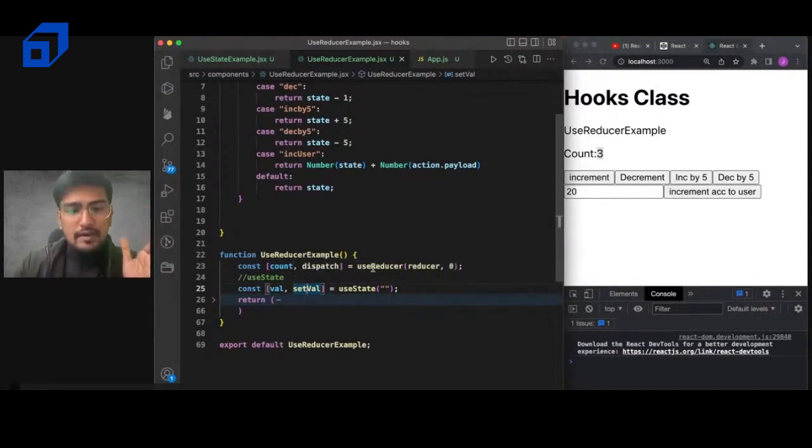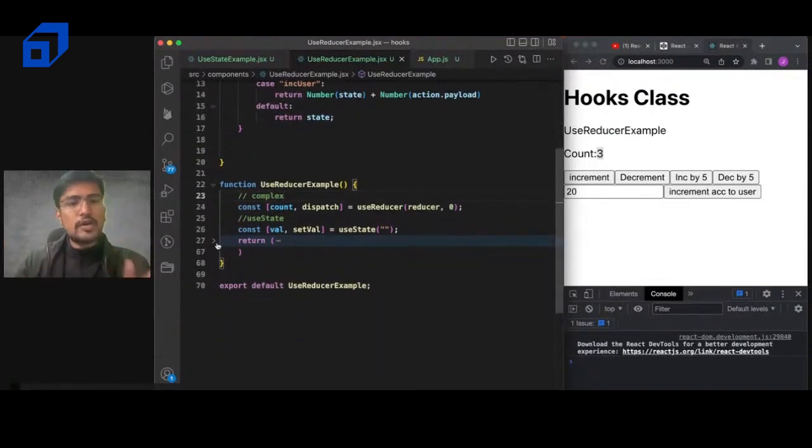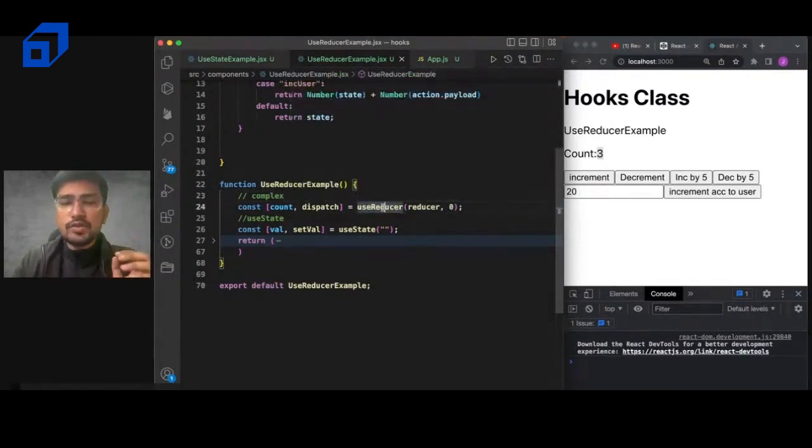But when it comes to handling complex states, like in this kind of application where there are a lot of state changes, it is better to put all the state change logic in one place and call it according to your need. So for handling complex states, we usually use useReducer.